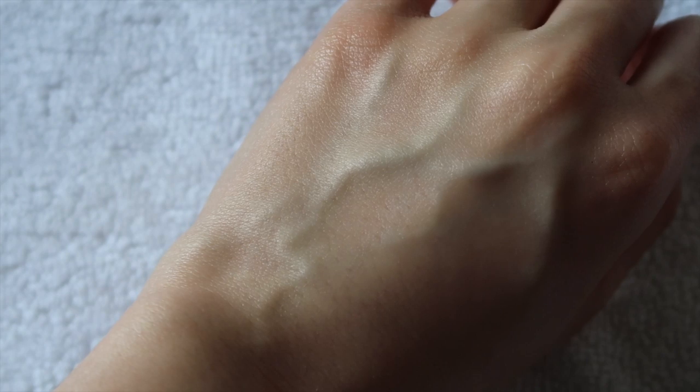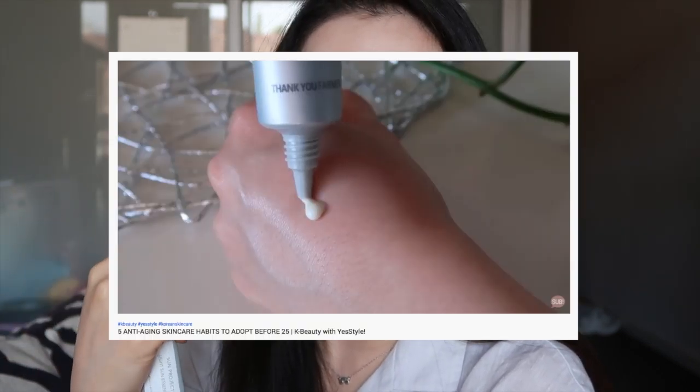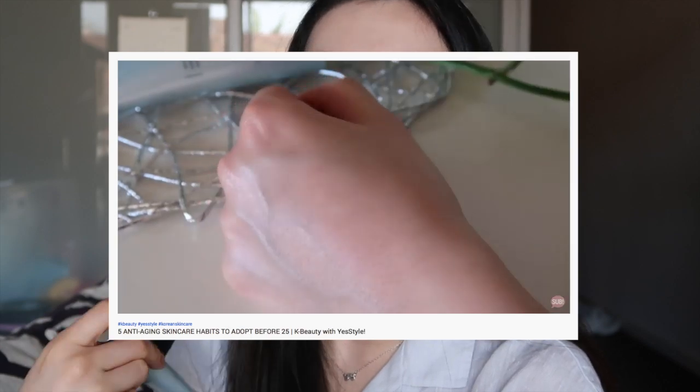The texture is like a light lotion or emulsion that spreads really easily and absorbs quickly too. It doesn't leave any stickiness but it does leave a bit of a glow to your skin. It does have a really light apricot fragrance — it may seem stronger to some people because I have a bad sense of smell, so to me it is kind of light but some might find it a bit strong. It is paraben and mineral oil free. Use it in the AM as the last step of your skincare routine, then reapply as needed.